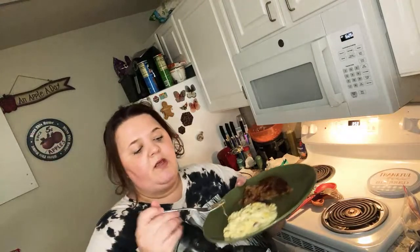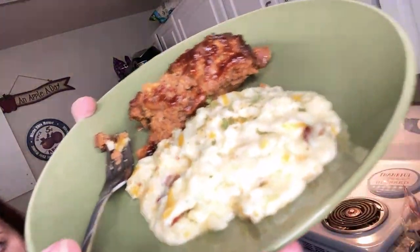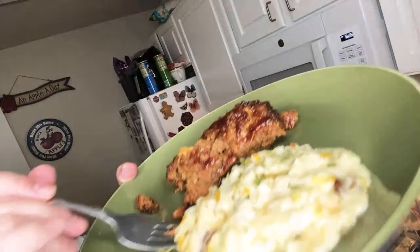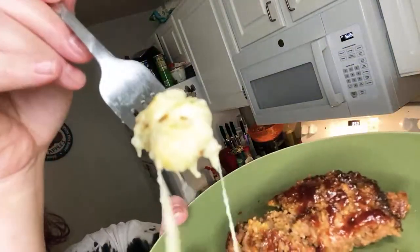Okay. Yeah, so like I said, potatoes came out pretty good. I don't know if you guys can tell. It came out nice and cheesy. I'm good in the hood.